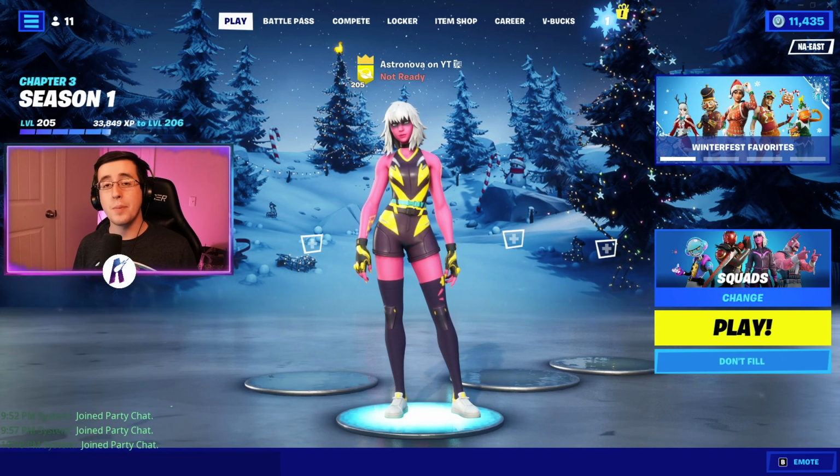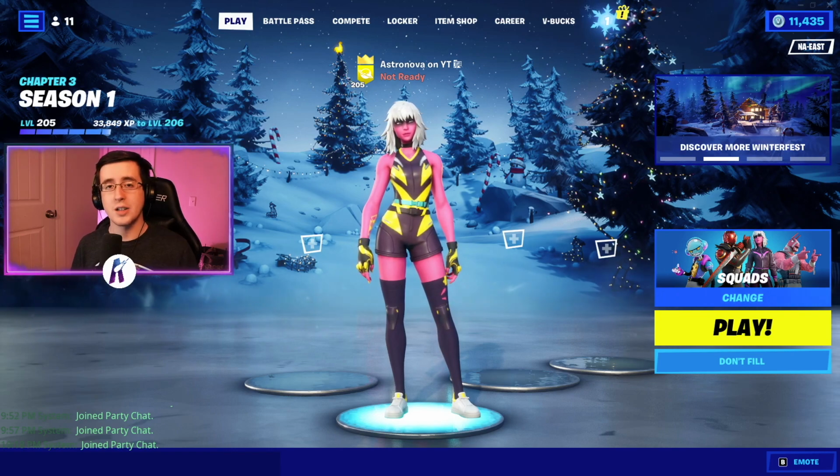What I got for you guys today is the best combos for the default and the full tracksuit edit style to the Harlowe skin with the yellow colorway.